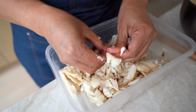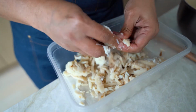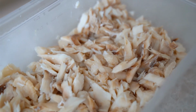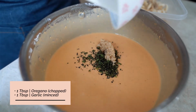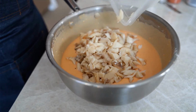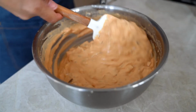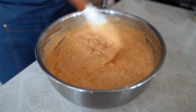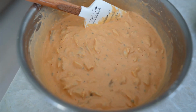Now we're going to add the flaked fish, garlic, and chopped oregano. I like to flake my fish by hand. That's how my mom says we should do it, a mano. So that's what we're doing. Now we have all the ingredients in, it's nice and mixed, and we are going to fry it.